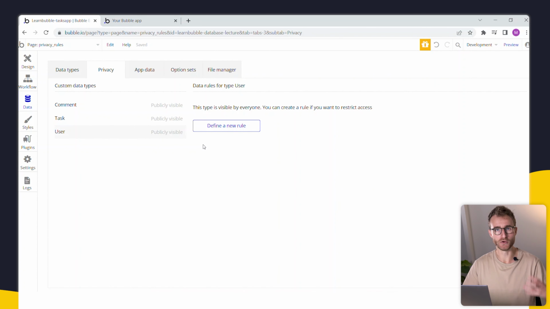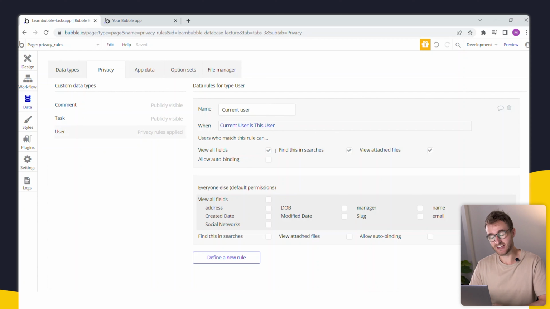What that means is the current user, the user who's currently logged into the application, when they are this user, the user that we're actually asking the question about, as it comes from the database and gets passed through to the app, we're asking this question: is this user the currently logged in user? If it is, boom, all of the fields can be sent through. Otherwise, the date of birth and address, well, I say unfortunately, it's actually quite fortunate, those fields have to stay behind and the rest of the fields can be pulled through into the application.